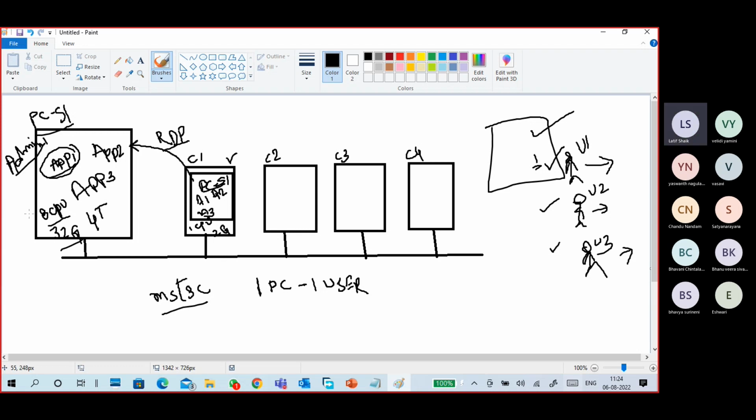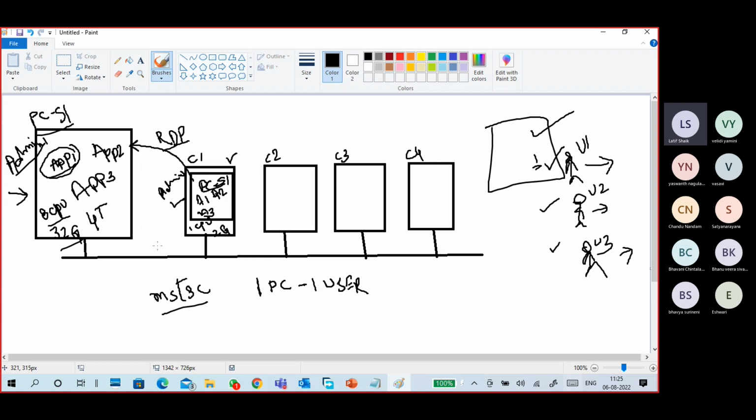So here we have to log in with admin one, only one user, right? So if I log in from C1 as admin one, what will happen? Here it is logged out, because it is logged in there. That is the remote desktop concept.